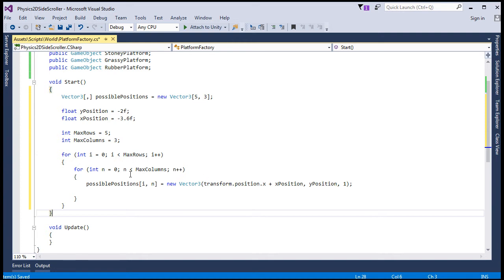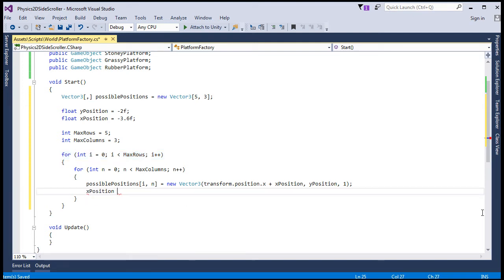So you can imagine as this is iterating through these for loops, the first time it goes through, it'll set at the 0, 0 index the vector 3 to this position, whatever's calculated here. And then the next pass through is going to be 0, 1. It's going to set another vector 3, and then 0, 2, and, well, I guess there's only 3 indexes there. Then it'll move back to this for loop, and it will have at the 1 index, 1, 0, possible positions 1, 0, it'll have another vector 3, and it'll go through this iterative process until we're finally done with all those iterations.